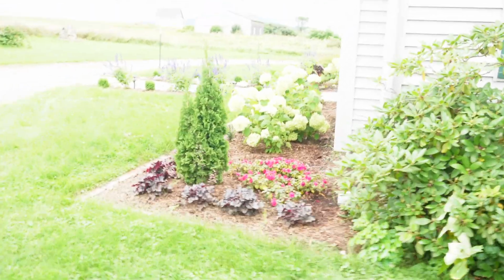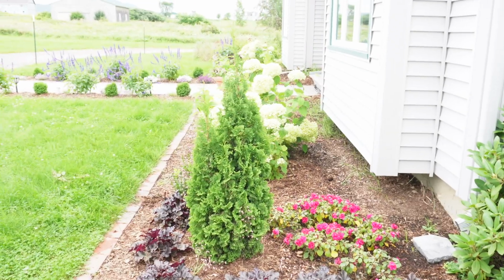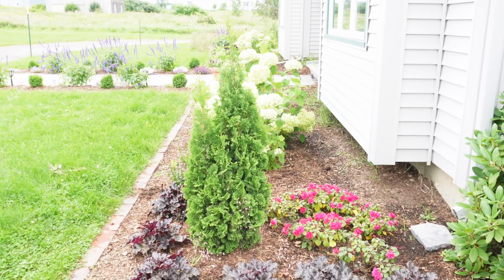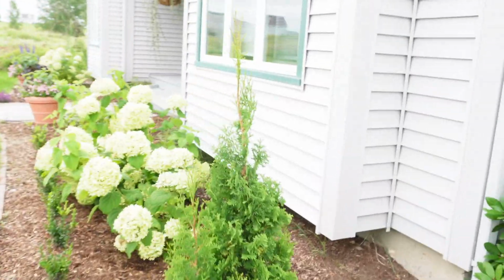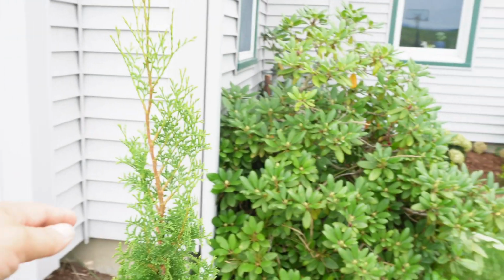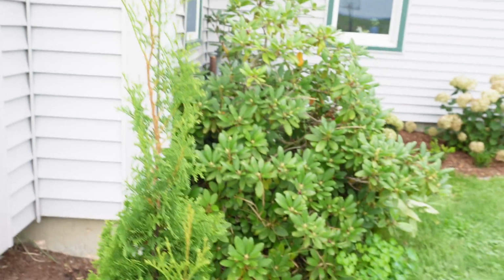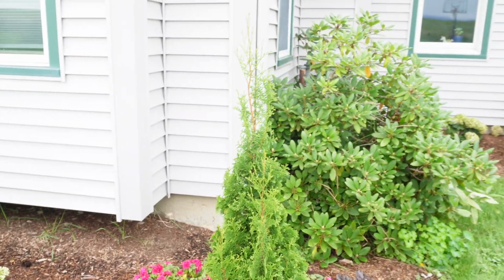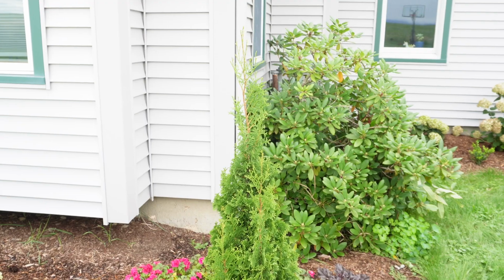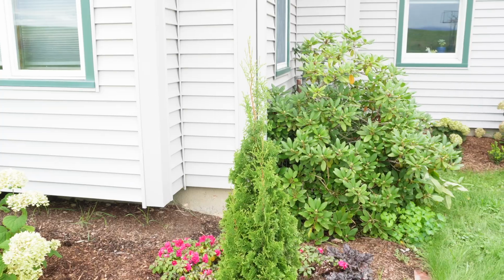And then this is a DeGroot Spire Arborvitae. So it's going to get, I think, to about 8 feet tall. But it grows slowly. If you see the thinner part at the top, like here, I think from here up, that's all new growth this year. And there's another little section here that was not really there before, but I'm fine with that. It looks beautiful to me, so whatever it wants to do. As long as it doesn't get too close to the house, which I don't think it should. It should stay rather narrow, so I'm happy with how that's growing.